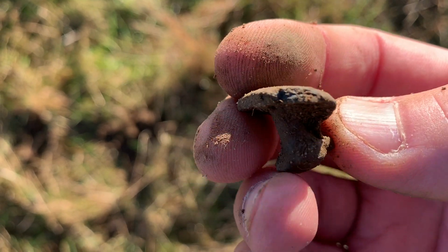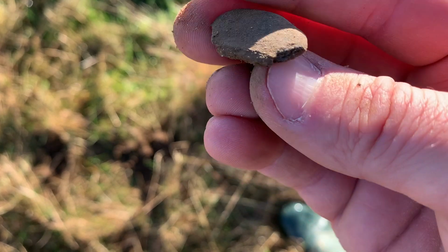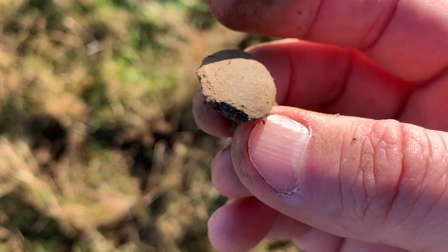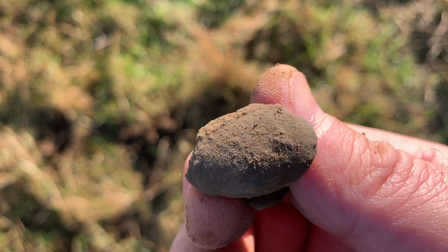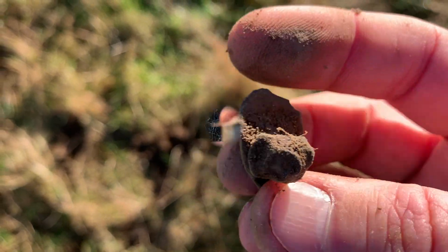Is it just a bit of rubbish? Look like I might have chipped the end off there. Or maybe not. I don't know. Yeah, I don't think it's much. It looks rivety. But for a minute, I thought maybe a little bit of cufflinky, but no, it's not good enough metal, I don't think. Cool. All right. Well, I'll clean it up back at the ranch, that one. See you in a bit.